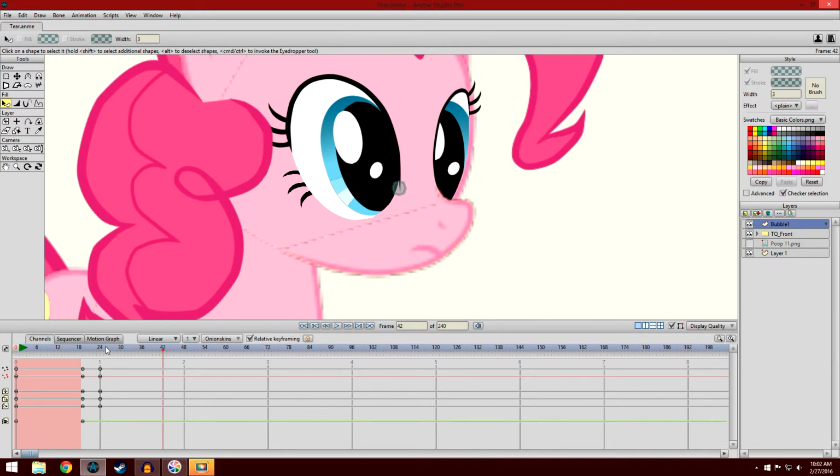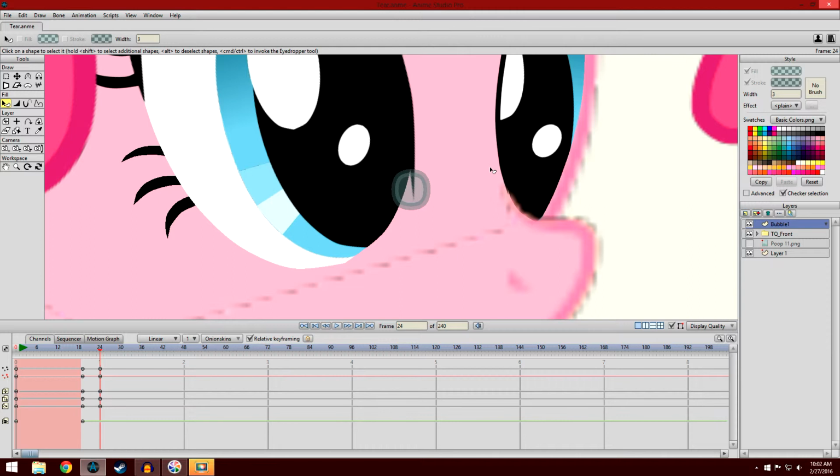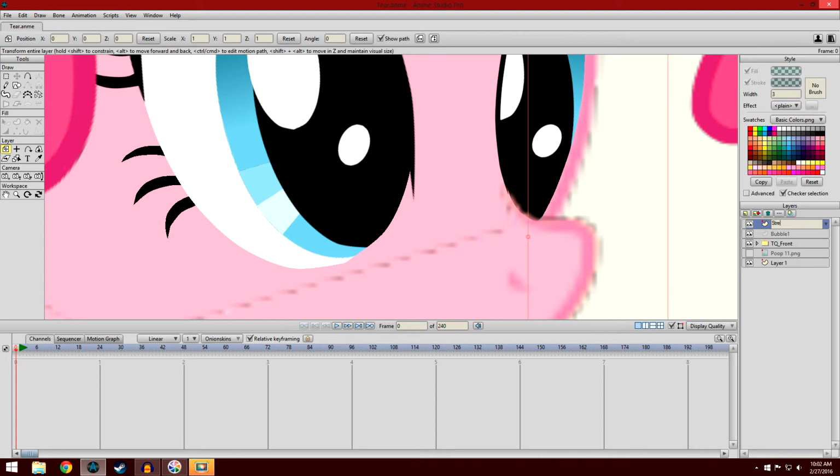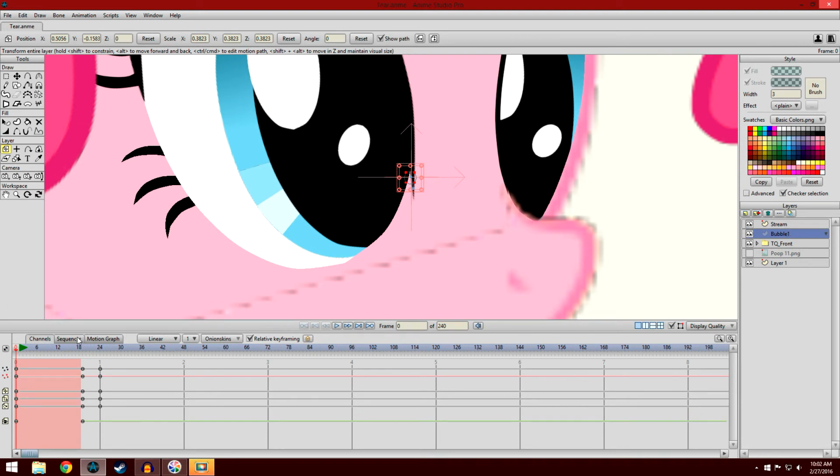Okay, now as soon as it's big enough, right here, see this? As soon as it gets that big, what it has to do is then it needs to stream across the face into another bubble. Okay? And again, I'm trying to show you how realistic looking here should kind of go. Sorry. So going back to frame 0, we would have another vector. We will call this stream. It's the bubbles there. It's about that size. It needs to go from here to there.